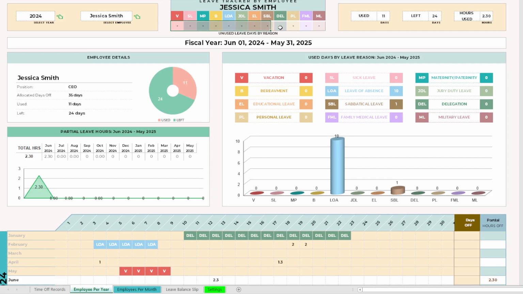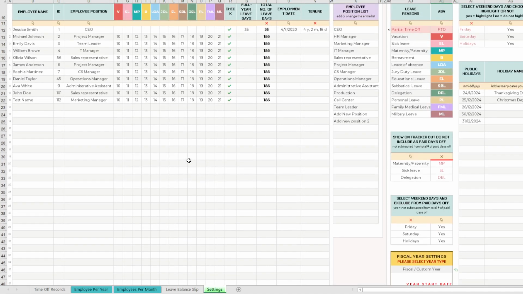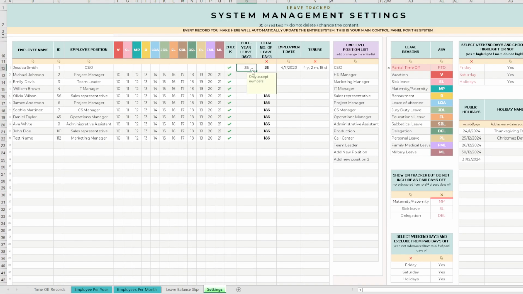As you notice here on the top, we don't have any days for any custom leave request, because for Jessica Smith we have allocated days based on the full year. We allocated for Jessica 35 days for the full year, but not for the custom leave request.